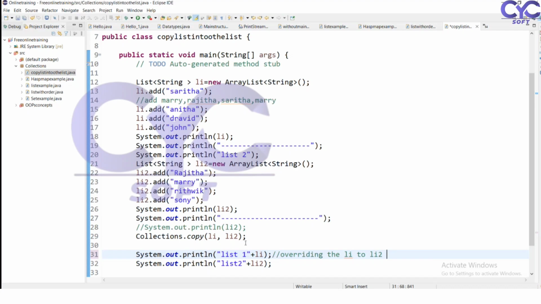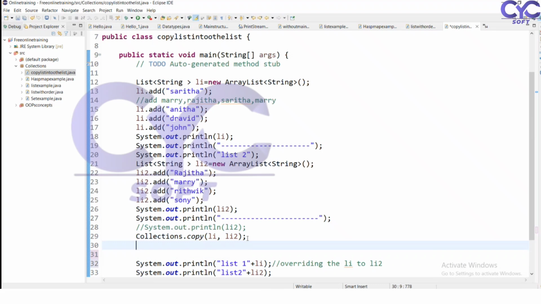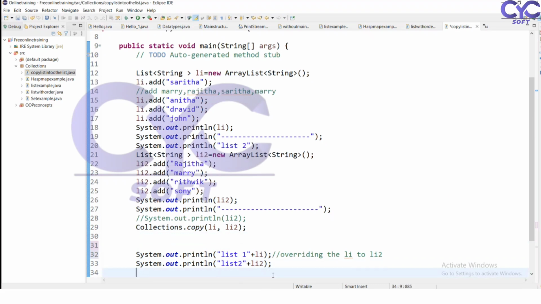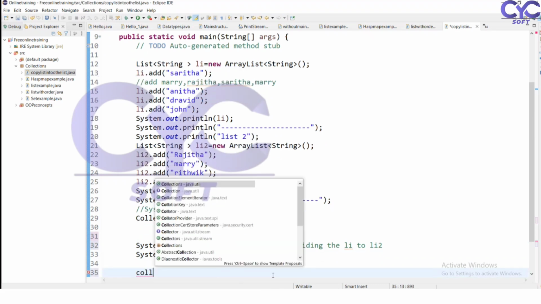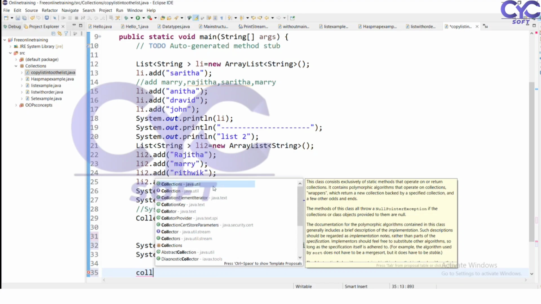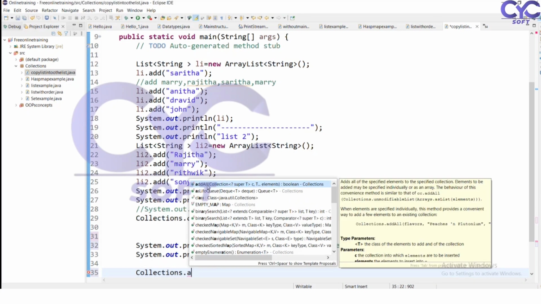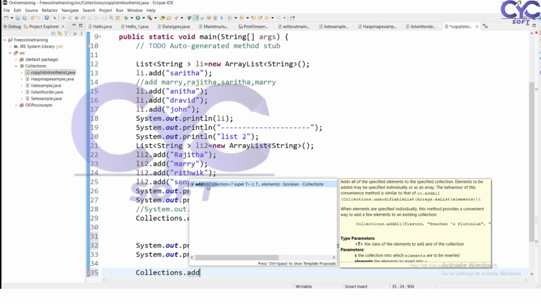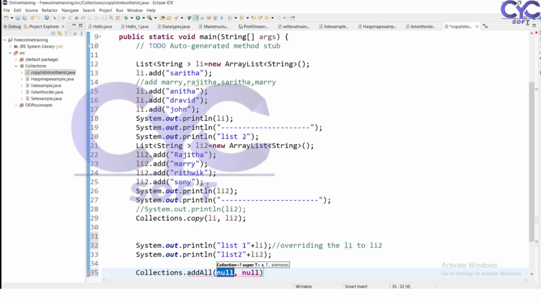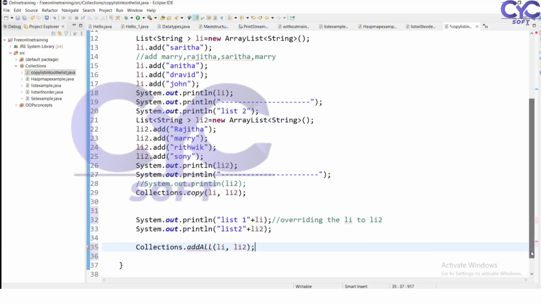Let's see whether we can add it. Sorry, not here. Can we have a method called add? li dot add li2. Whether it is adding or not, we will see this one.